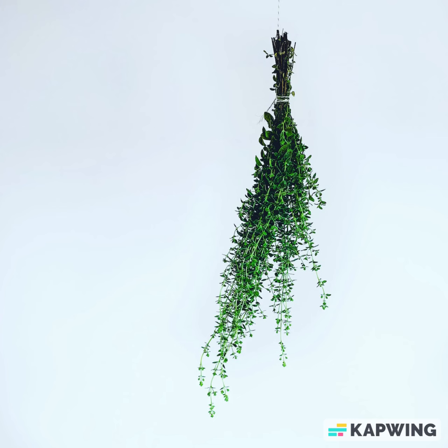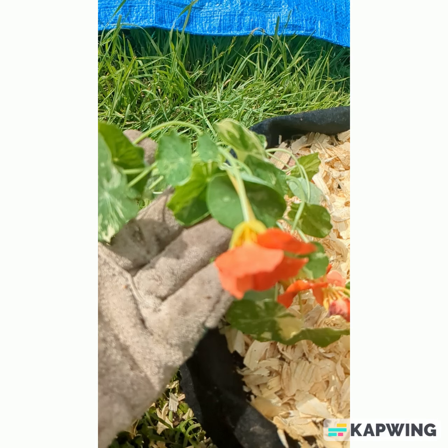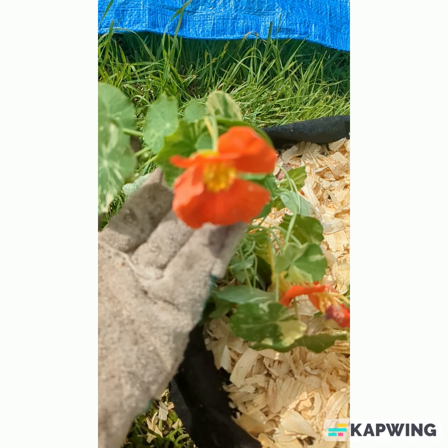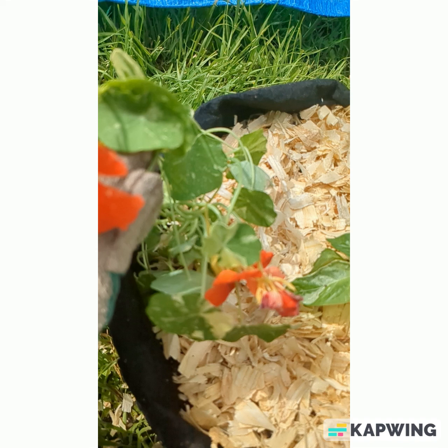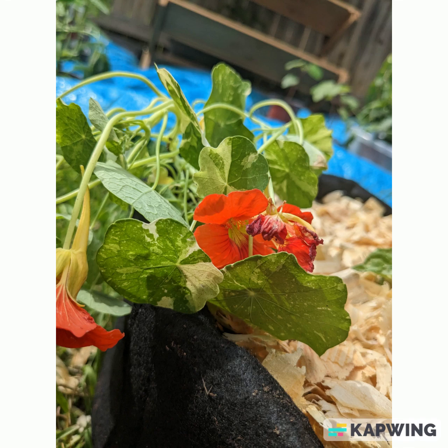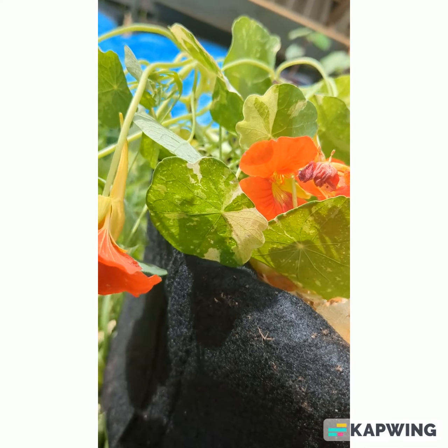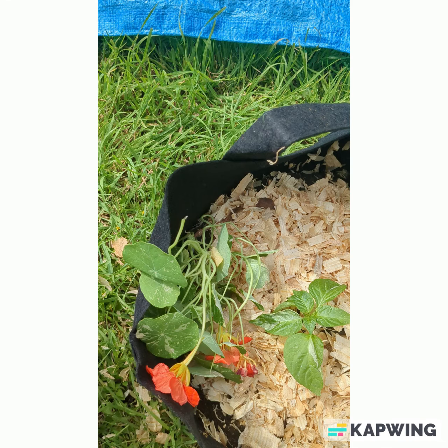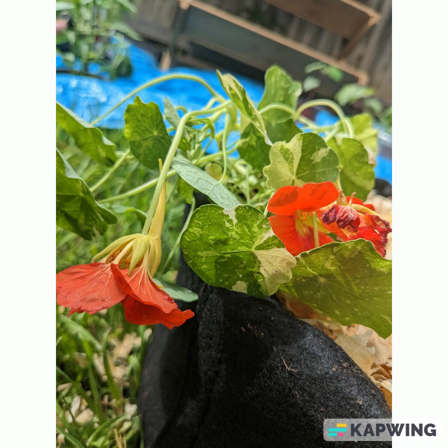For my spiller, I have a nasturtium plant. Nasturtium plants are great because they do have relatively small stems, but they will cascade down the side of the grow bag, not taking up much space, but still attracting lots of pollinators, beneficial insects, and adding beauty to the grow bag. I chose this variegated Alaskan nasturtium because the peppers and leaves of the fish pepper are also variegated, so I figured it would be a really great complementary type of design for this grow bag.